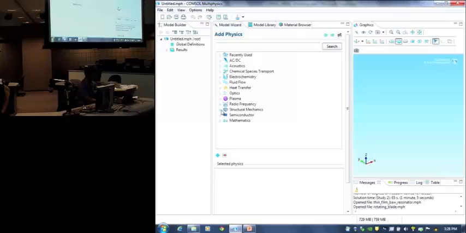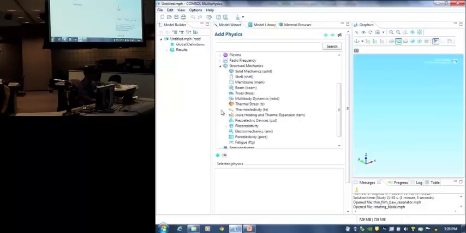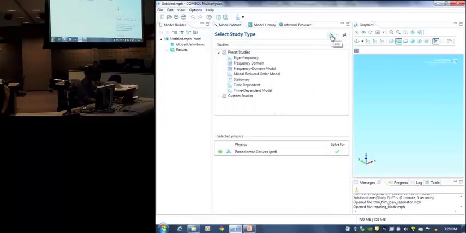If you expand the structural mechanics, you will see piezoelectric devices at the bottom, one of the bottom interfaces. Click on it, then click on the blue arrow called Next. We'll do a frequency domain analysis, so we'll select the second study type, frequency domain, and then click on Finish.